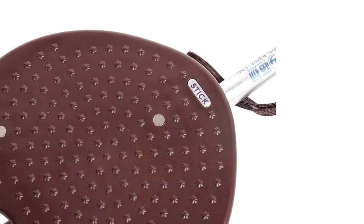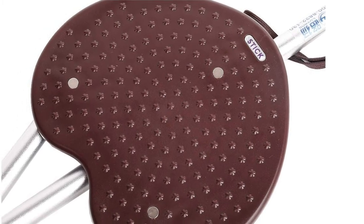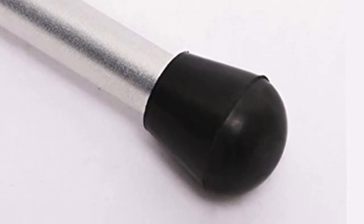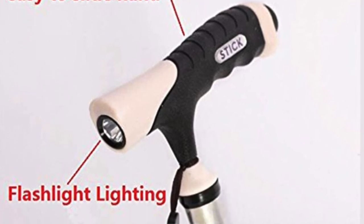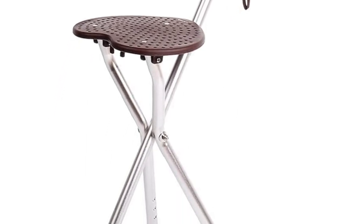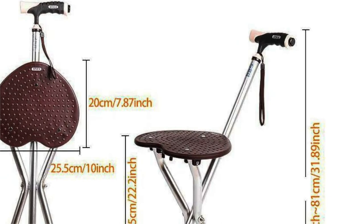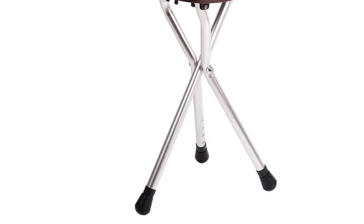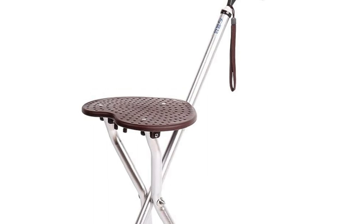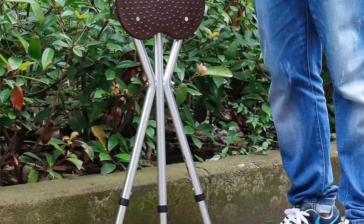The Folding Cane Seat Chair is easy to assemble and can be used directly without the need for installation or a complicated manual. People buy it for its multi-purpose nature as a defense tool with an aesthetic look. Its rigidity allows it to be used on flat, muddy, or wet surfaces, making it suitable even for forest outdoor settings without solid ground. It is very safe and comfortable, great for individuals that need walking support, and makes a great gift for senior citizens.